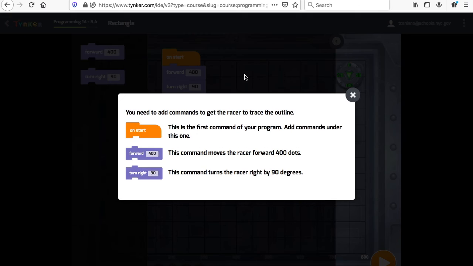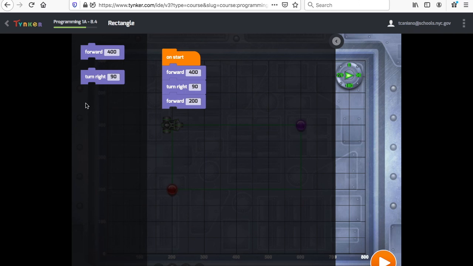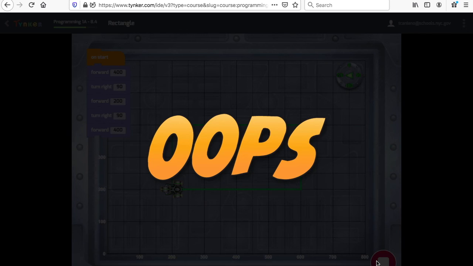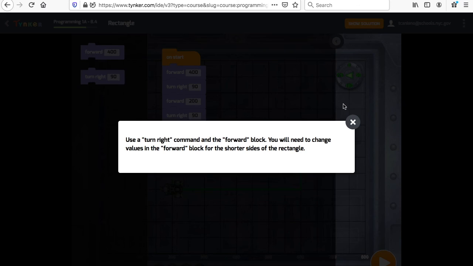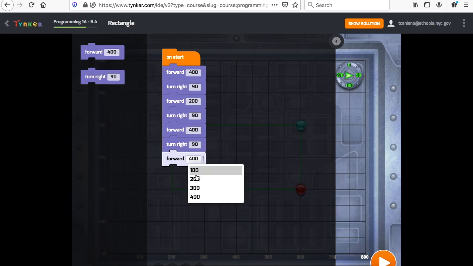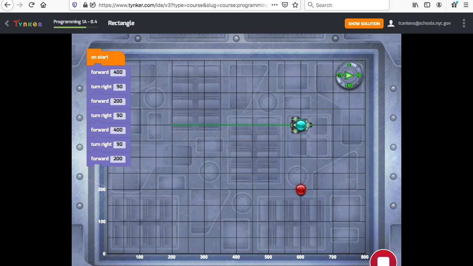Okay? Now the next thing we're going to do is we're going to turn right. And we're going to go forward again. Okay? So let's take a look how this goes now. So we got that. Right? Forward by 200. Right by 90. And forward by 400. And then we have to do one more end. We're going to turn right. When we get to here, we turn right, and we're going to go forward. How much are we going to go forward by? This is going to be 200. Forward by 200. And we'll make our rectangle now.